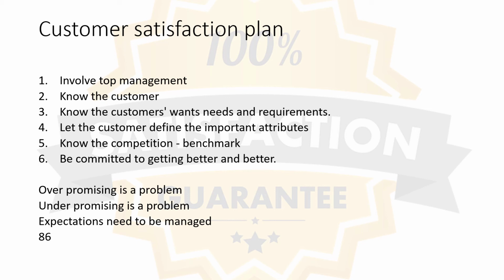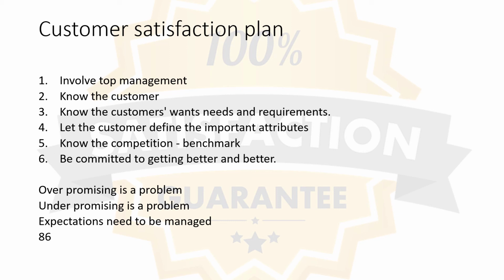So you need to have a customer satisfaction plan. Some of the key notions to a customer satisfaction plan involve top management. Get to know your customer. Get close to your customer. Find out what customers' wants and needs and requirements are. Let the customer define the important attributes. Know what your competition is doing, because your customers will, at some point in time, be exposed to your competition, and you want to make sure that when they compare you with the competition, you come out on top, and be committed to getting better and better and better and doing a better job of satisfying your customers.